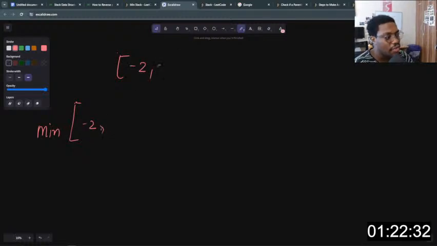Now when I add 5, well, since it's a stack, we want to be able to retrieve the element that is the minimum in this stack here in constant time.